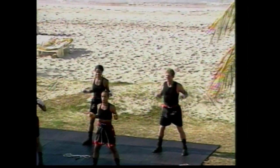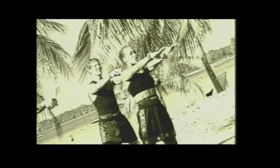Go four, go three. Hands in front, fingers open and close. One, that's it, squeeze, squeeze. And again, that's it, go four, go three. Working on those forearms a little bit faster, guys. Go one, two, one, two. Good job. Four more counts, go four, go three.